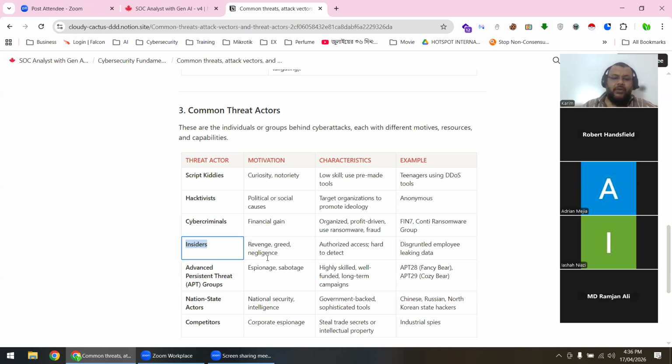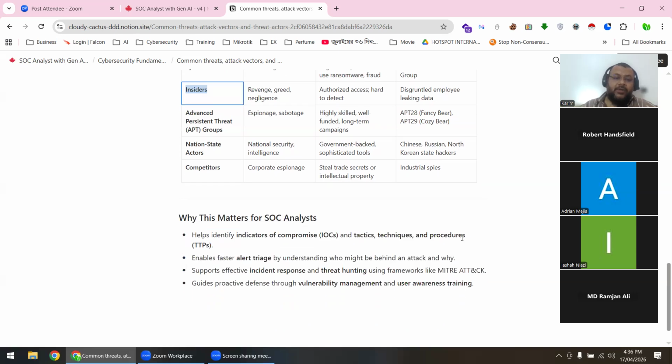So you have to make sure everybody is aware and knows how to handle everything securely. Make sure you hold cybersecurity awareness training every month in your organization to help them understand what is going on in the world of cybersecurity. Competitors can also attempt to attack your system, and nation state actors and advanced persistent threat groups also try to exploit your system.